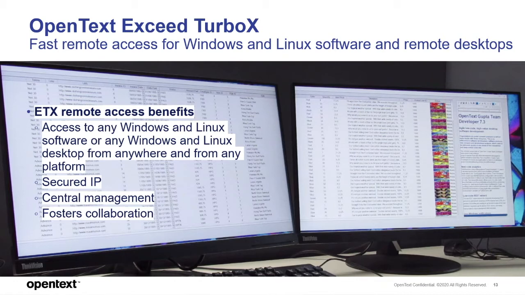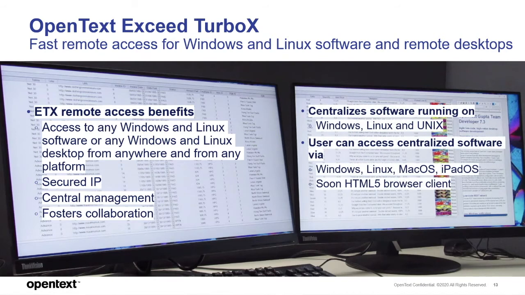So, remote access benefits of ETX. Access any Windows and Linux software or any Windows and Linux desktop from anywhere and from any platform through totally secured IP. We talk a bit more about that later. Central management, so you have a central management console where you configure everything for your users, applications, and infrastructure. You can foster collaboration because you can share screens not only between two users but in teams of users, and of course with IT or with service provider software houses that can check what's going on to troubleshoot issues if there should be some.